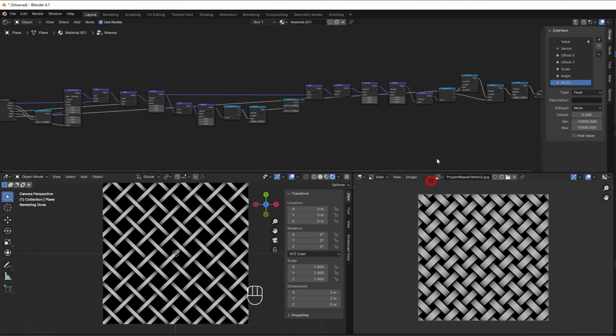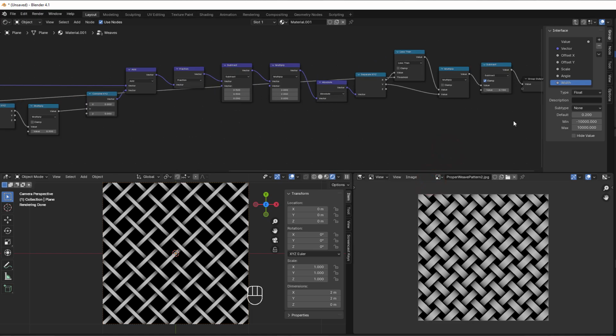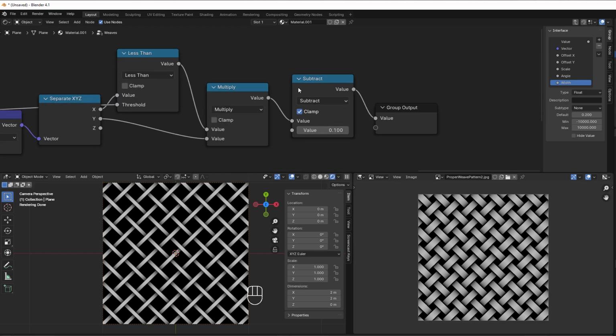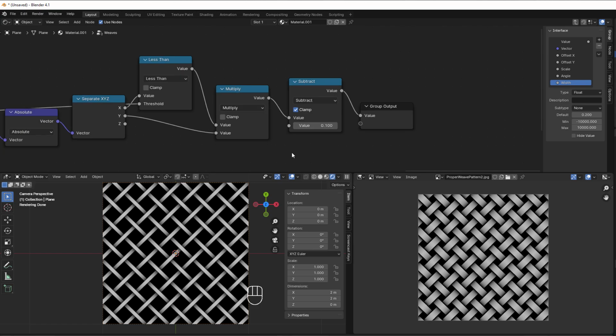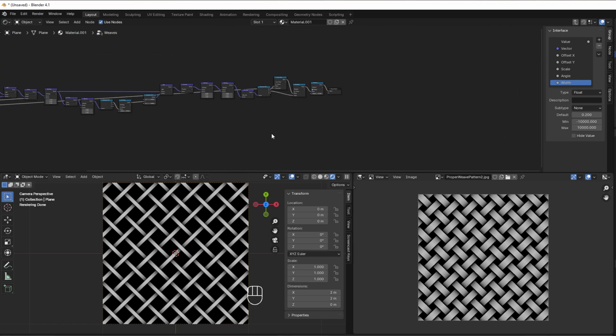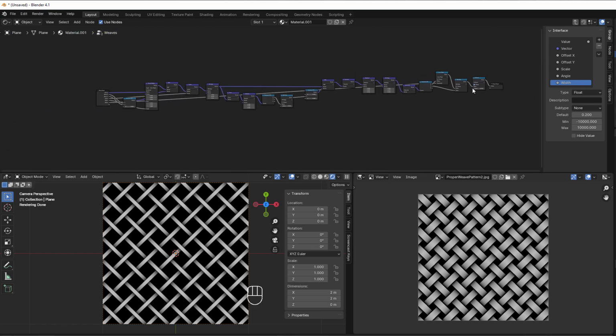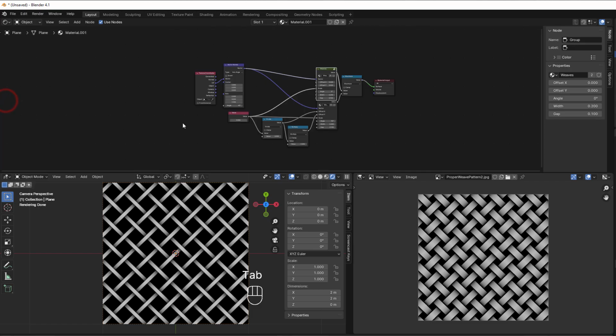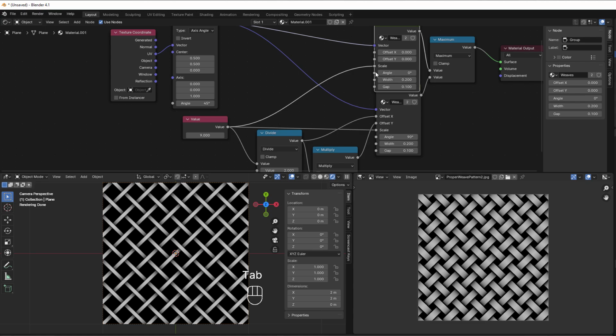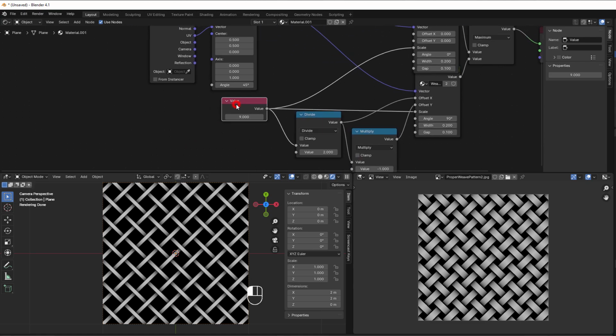And we do the same with the gap, and the gap was in the end here, so the subtract is what is the gap. So take this value to the group input. So go back again, drag this to here, and can change this to gap. And then I just select the group input and press Tab, and now I have possibility to change the gap and width on both of these. So would be easier if we can do it at the same time.